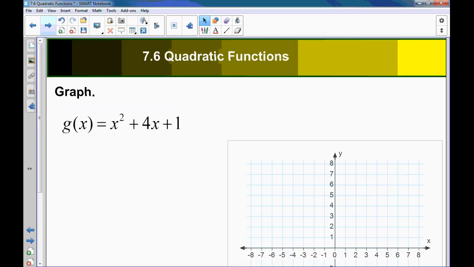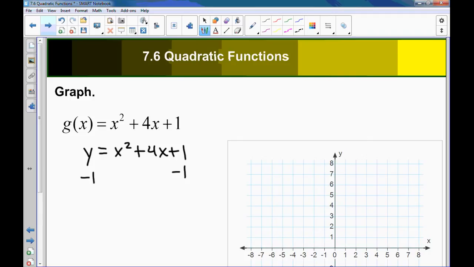So what we're going to do is, first of all, we're going to replace g of x with y. So we get y equals x squared plus 4x plus 1. Now, we have to have x plus or x minus something squared with the y and a number on the left-hand side. So somehow we're going to have to do this to where x's are in parentheses and they're being squared. So the number one thing that we're going to have to do is maybe we're going to subtract that 1, and that way we can deal with things that have something in common on that right-hand side. So we have x squared plus 4x.